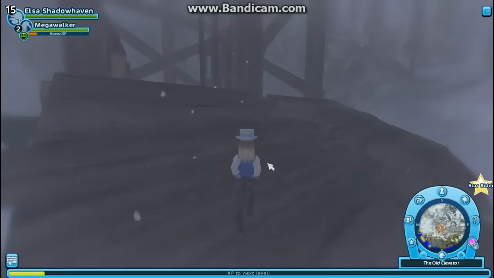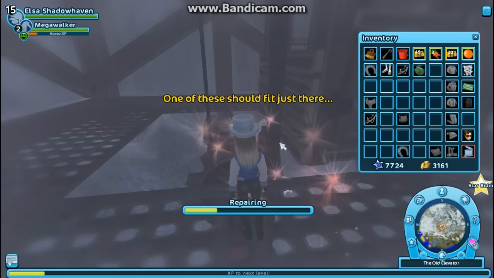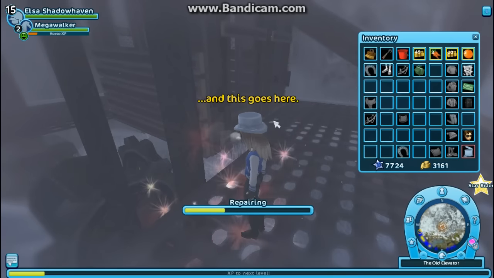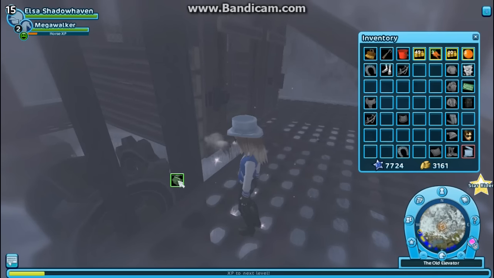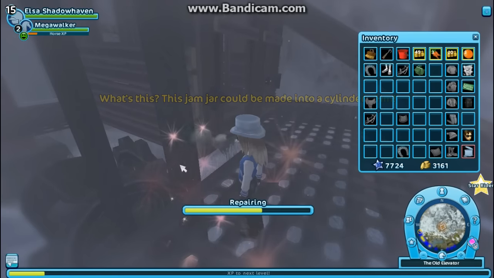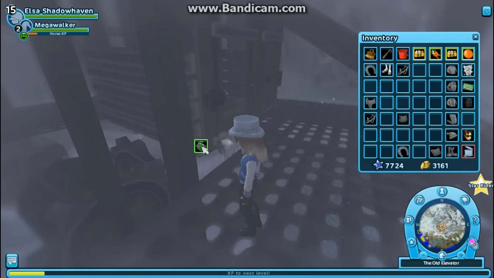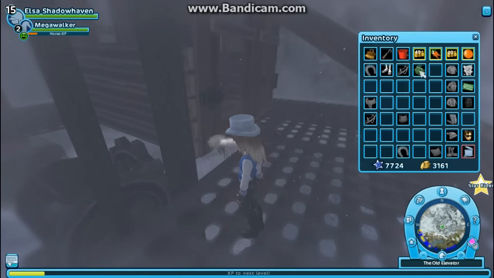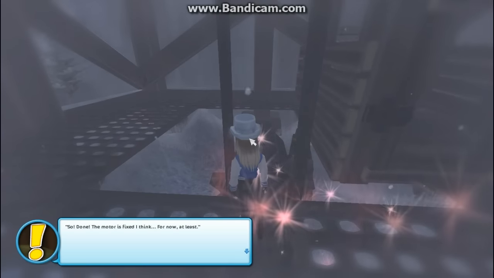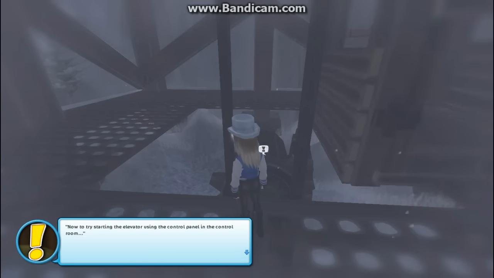I wish we could jump. It'd be so nice if we could jump ourselves. But I guess it makes sense in a way. Toolbox. And this goes here. Old tray of food. Blah, blah, blah. What's this? All pipes can be built as a fuel line. Filter needs cleaning. Okay. Yay. So, done. The motor is fixed, I think. For now, at least. Now to try and start it. Control panel. Okay.